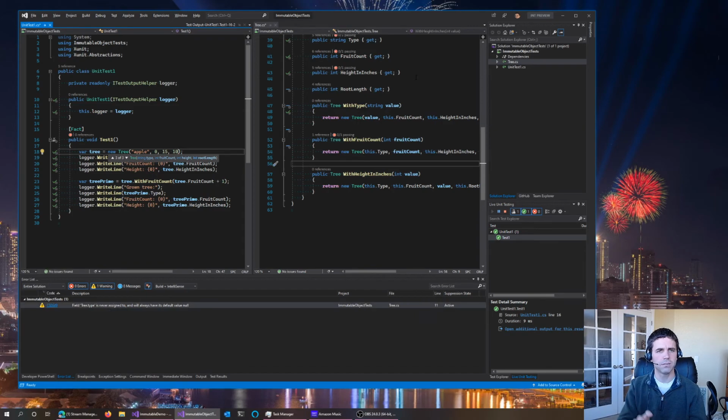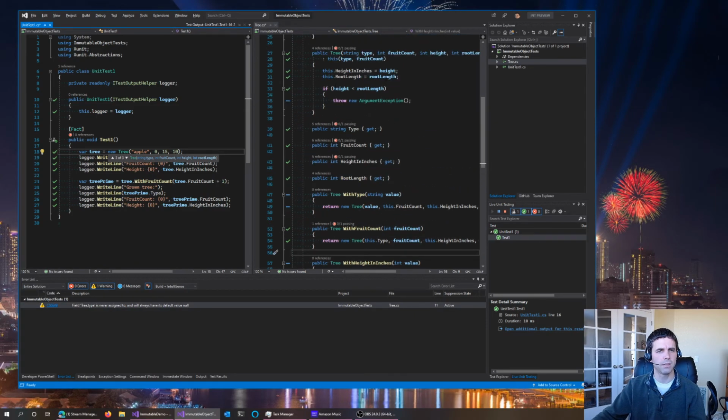So that's legal because the root length is less than the height. Well, root length has to be more than the height. So how did we get by that test? How come it's passing? Oh, if it's larger. Yeah, okay. So we are okay. If I make this 20, it's going to fail, right? As it should. Yeah, there we go.